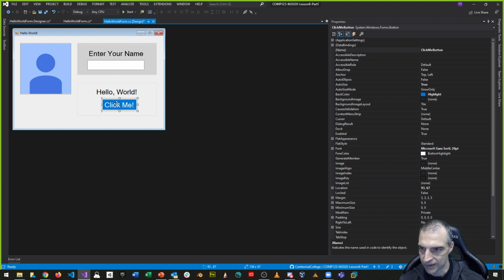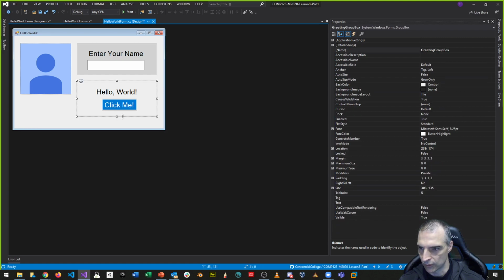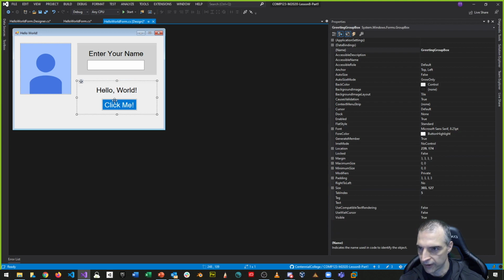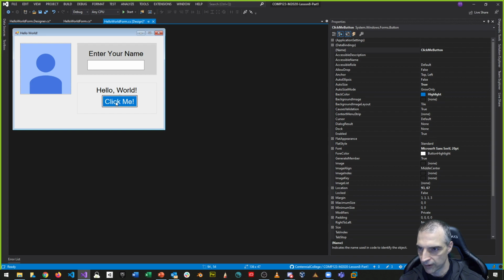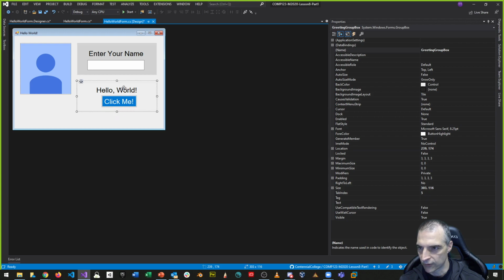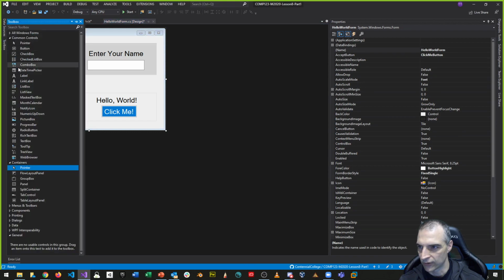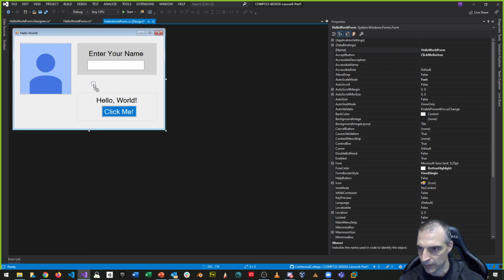Now, remember I talked about how group boxes are really cool because you can do a lot with them? You can. Just to make sure, I'll align this label a little bit smaller so that I can fit everything I want to do in here, right? So a little bit tighter is what I'm doing. And it may not look great, but I'm going to try and do it so that I can do this stuff. Okay, now that I've got this, I can move this whole thing down, right? And let us use a toolbox button, which is our checkbox. I'll put our checkbox in there.